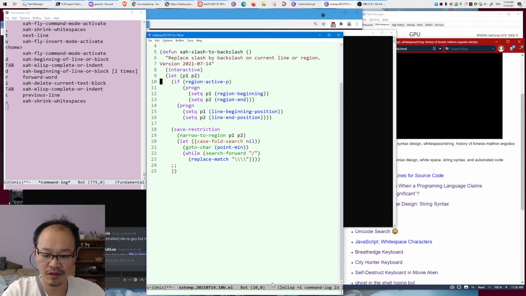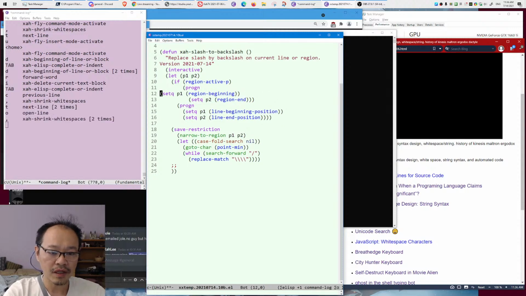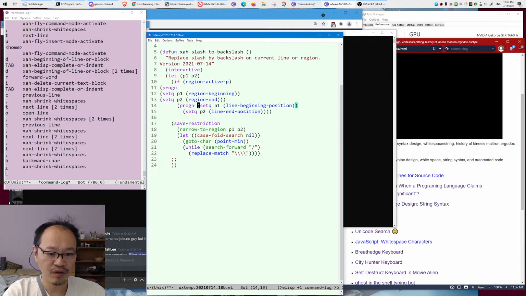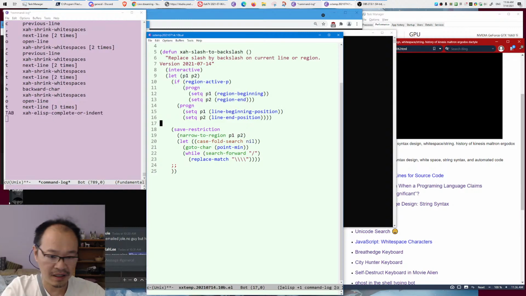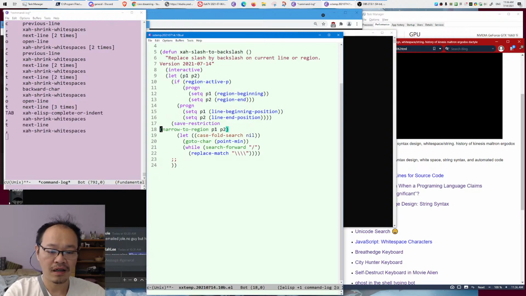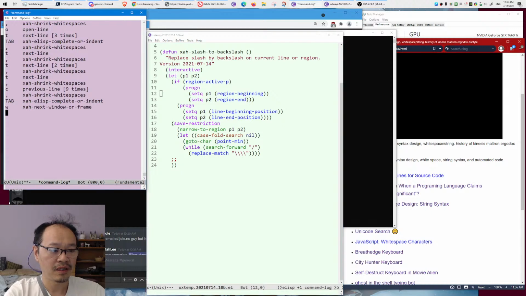You can see I'm using Xah Emacs Mode. If your formatting is screwed up, all you have to do is press tab. It prettifies the entire function. You can see tab is Xah Emacs Lisp complete or indent.